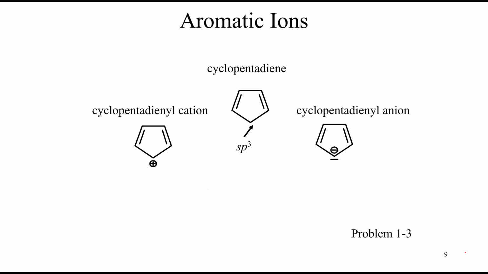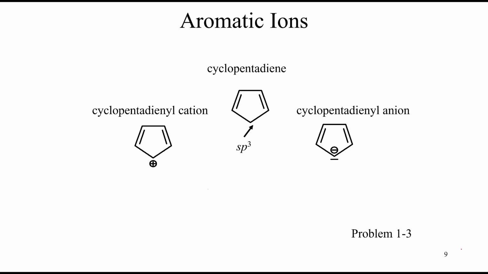So it turns out ions can also be aromatic. I want to make clear first that even though aromatic ions are relatively more stable than ions without aromaticity, they're actually all unstable relative to the molecule that the ion came from. In general, ions are unstable. Cations and anions are unstable. So let's apply the rules we learned for determining aromaticity to the cation and anion of cyclopentadiene.